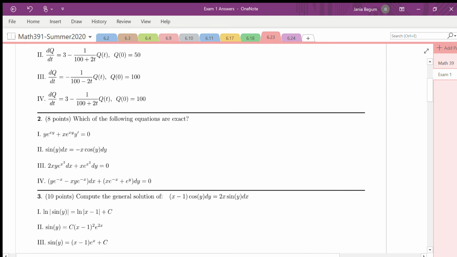We want to determine which of these equations are exact. So you just want to take its partial derivative respectively. You want to differentiate M with respect to y and N with respect to x. They're both equal. Okay, so is the first one exact? So what do you guys think? Okay, all right. So yes. What about the second one?